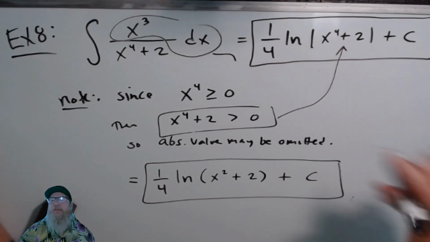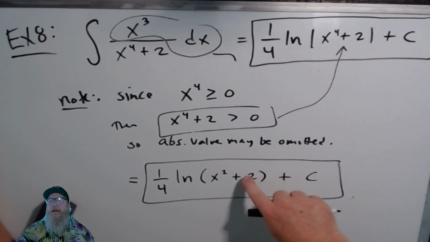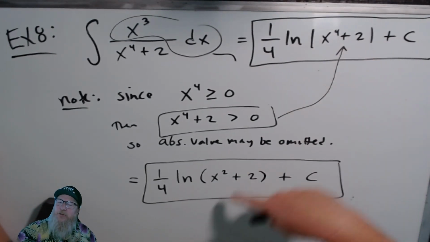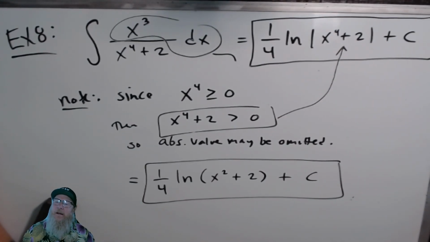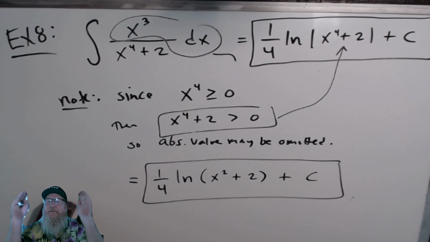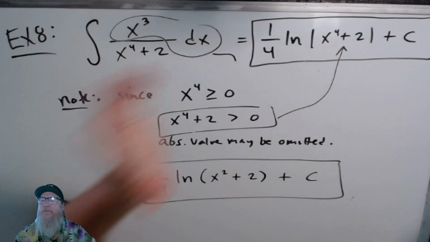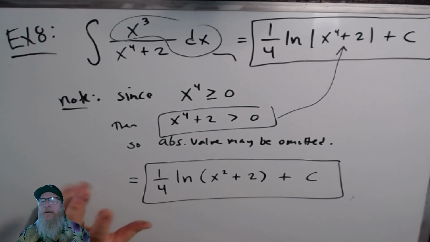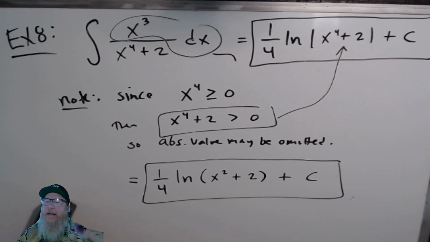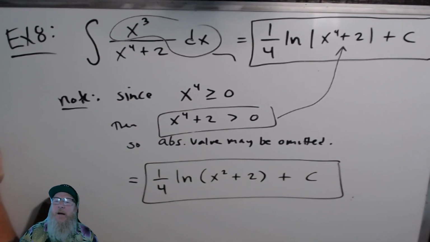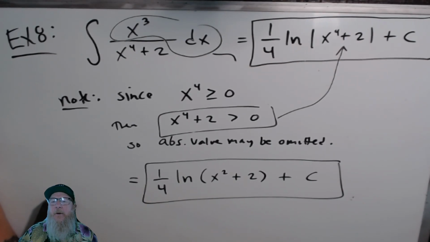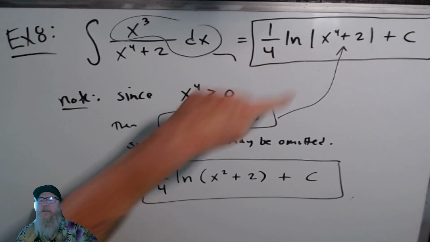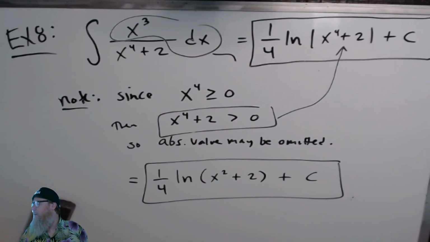But anyway, you could have just left it. By the time you've typed it this way, you might as well have typed it this way. I have had some trouble with the ln on the computer typing. Sometimes it'll give you parentheses and the absolute value bars. Sometimes it won't let you use the absolute value bars. But I've been trying to go through each problem that has an ln in the answer and patch them up one at a time as I notice the problems. I think I got them all. But if you catch one out there that I missed, please let me know and I'll fix it. For this particular question, it should mark both of these correct.